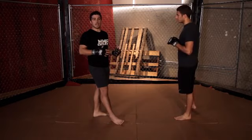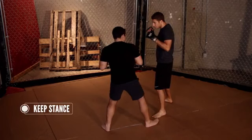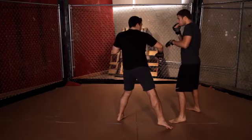So in the fight, it happened very early — Johnny threw a looping hook that missed, and he kept his stance. He threw this super powerful cross. He just turned and put all this power into it. It doesn't look like a lot of power, but if you see the look on his face, he's throwing with everything he has. So when I do this, I throw this looping hook that drops his hand, and that's my power punch right there — that cross.